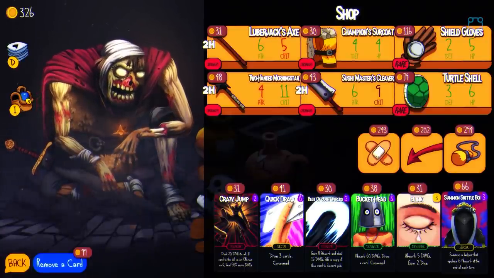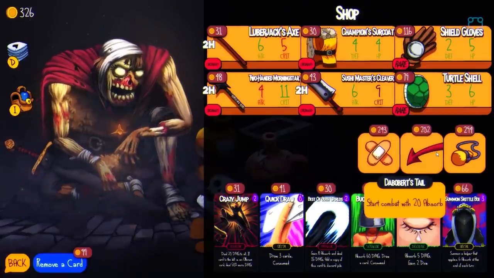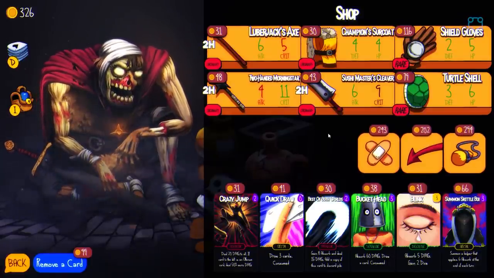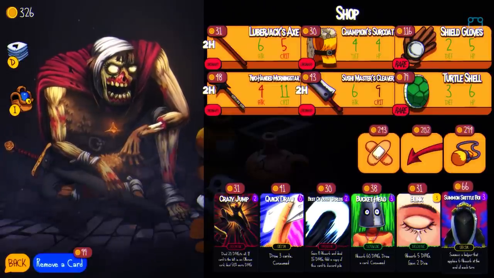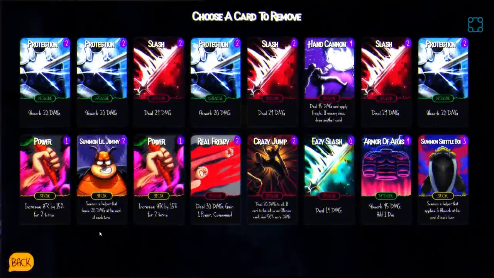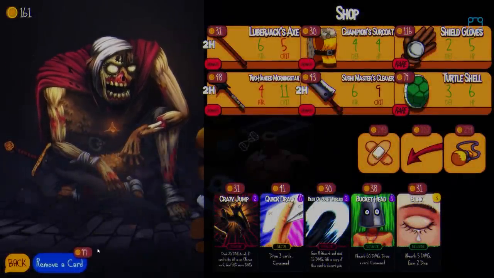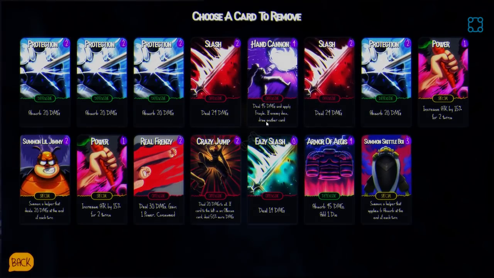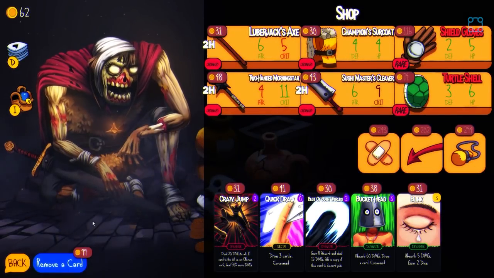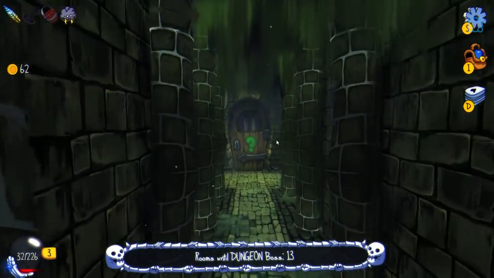Summon Skittle Boy is good. The end of combat, restore HP. Start combat with absorb, attack plus 2. Or just equipment. I'm gonna grab Skittle Boy. And then let's start removing cards. Now, not gonna lie, it's real tempting to just get rid of Slash. And Slash. Okay, and I can't afford anything else, even if I wanted to.